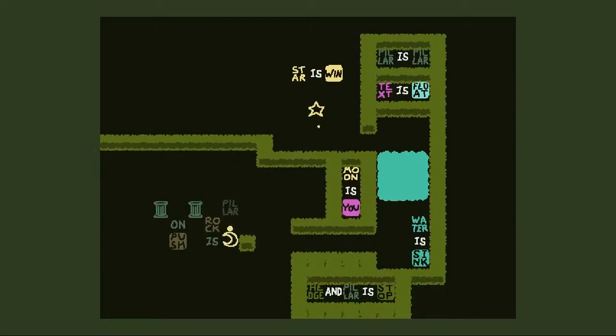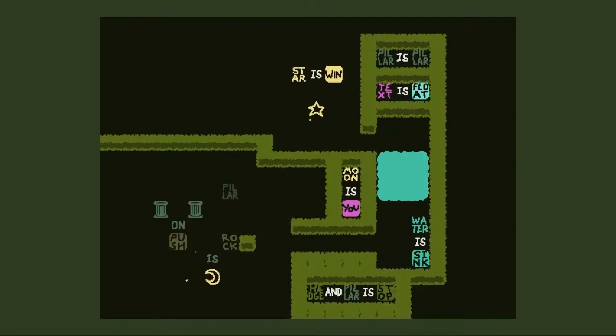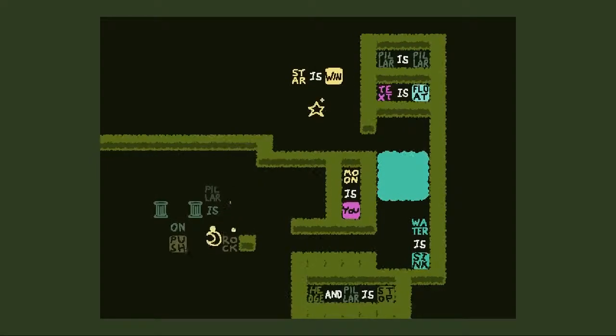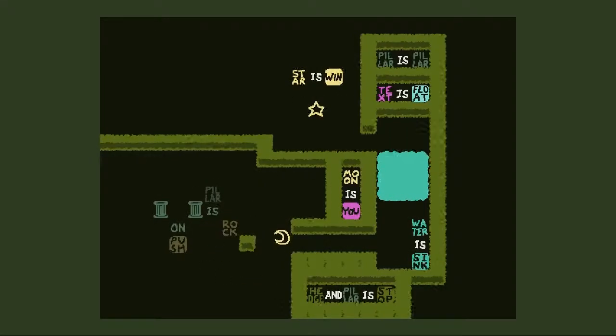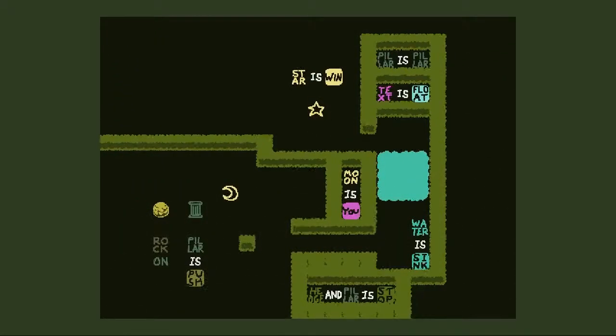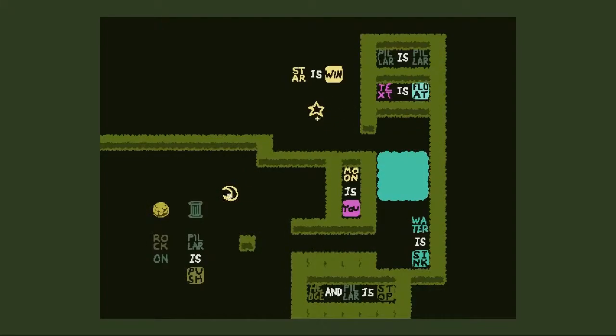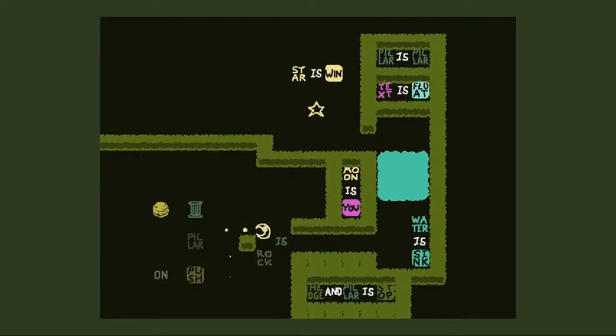Wait, at this point, pillar and rock are interchangeable. Oh, except... No, I can't turn pillars into rocks, so that's not true. Can turn rock into pillars though, they're not stopping me from doing that. I can also turn... No, I can't turn rock into water, can I?